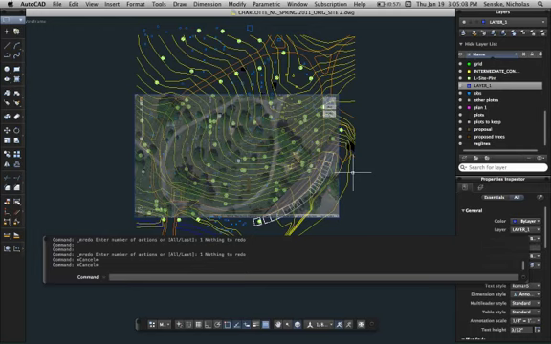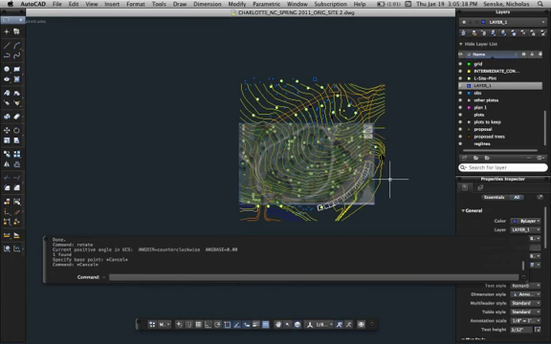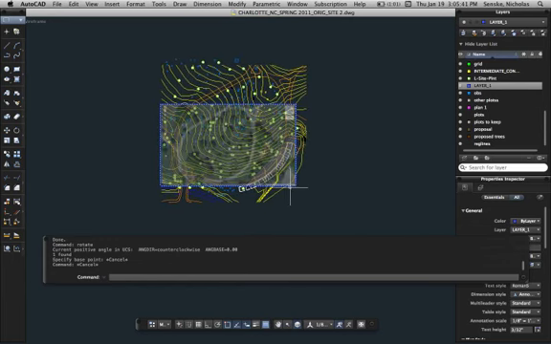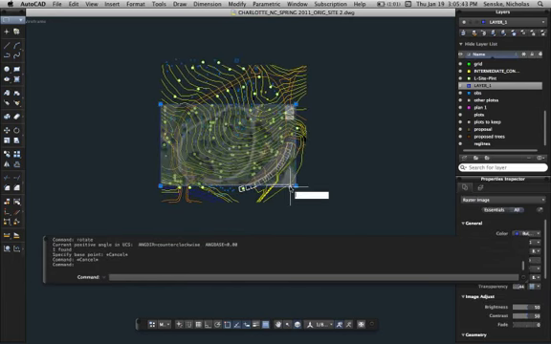Another thing too is that this might need to be rotated a bit. That's always a possibility. If it's actually off, it seems to be online though. So anyway, you might be able to transform it. So let's just say, for the sake of argument, I'm going to move it over.